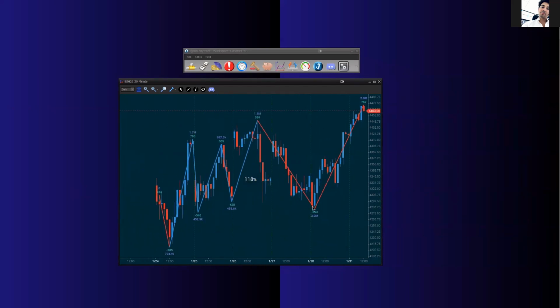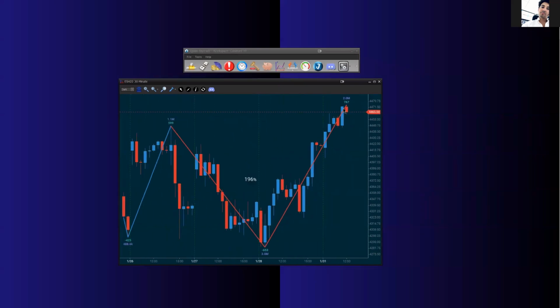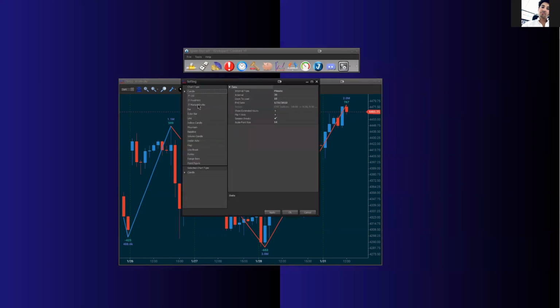The color of the line is whether or not, if it's a blue line, the upswing had more volume than the last downswing. And it'd be a red line when this downswing had more volume than the last upswing. So these movements up seem to have more bearish volume going in. Getting rid of that.